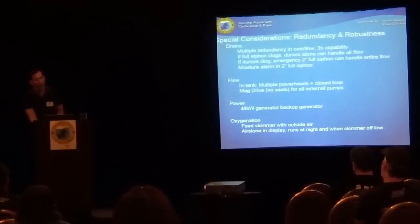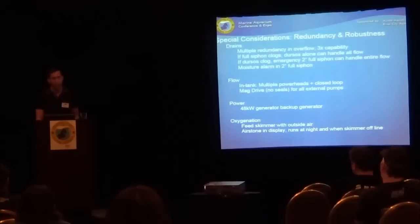And then I'm really worried about the tank being deeper than it is wide. And so for supplemental oxygenation, I have some air stones going into the display that will run at night and any time the skimmer goes off.